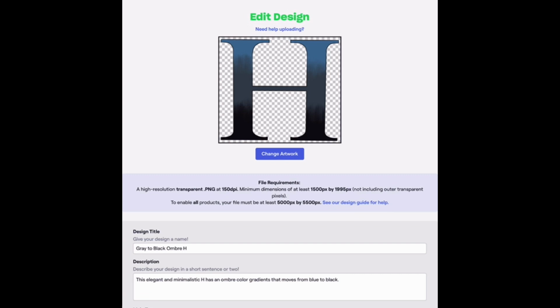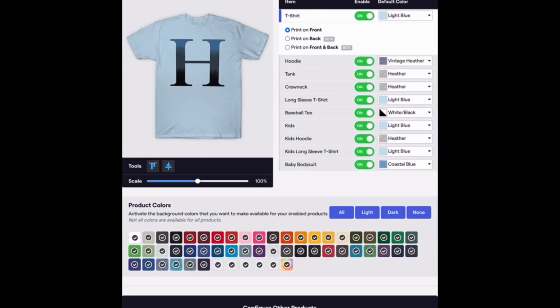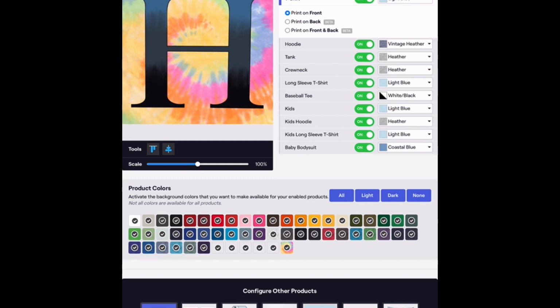One additional update that they've come out with not too terribly long ago was the addition of a new color option for their t-shirts, which is one of their most popular items by far. So if we scroll down here, you can see that right now I just have a light blue option showing for this design, but the final square that they've added in the product colors is tie-dye. So if you've enabled all of the colors for all of your designs, then you shouldn't have to do anything. This new tie-dye option should automatically be enabled.